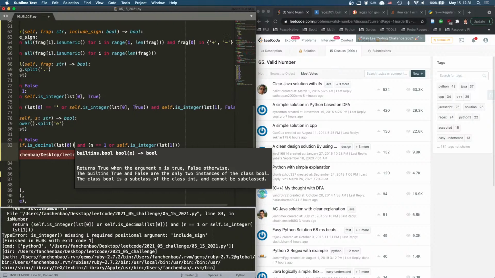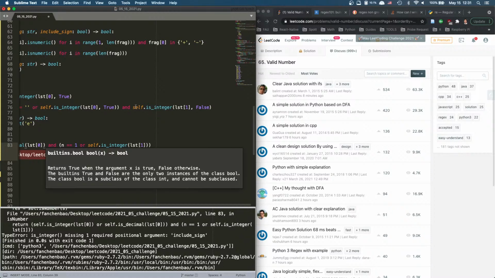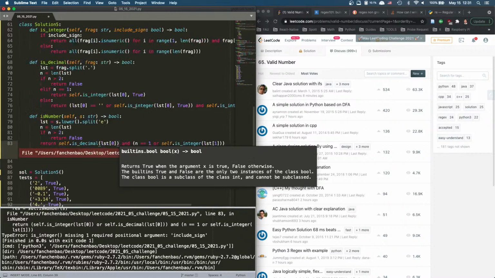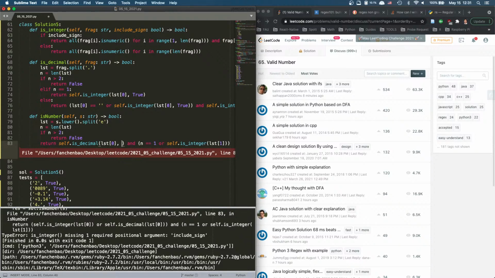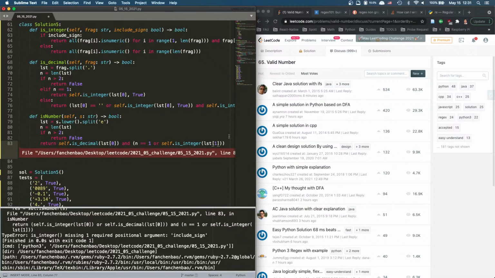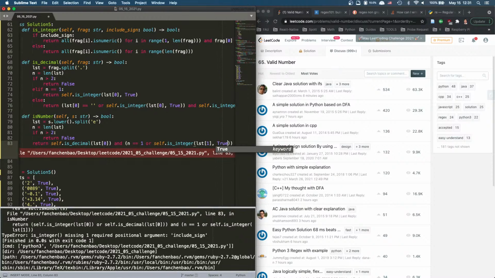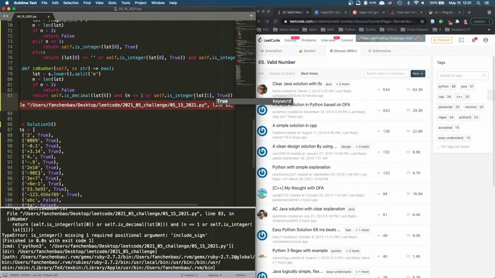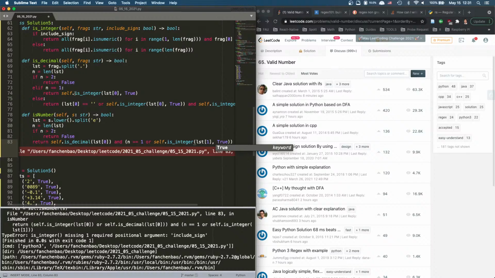But if you look at this, actually, see, these two are similar, right? So first of all, it's going to call is decimal, and is decimal is fine. We should call is decimal on the first one. And if n is equal to 1, that's done. If not, we're going to call is integer. And this one is true, include sign, because we can include. This one's considered true. Okay, so this we can do better.